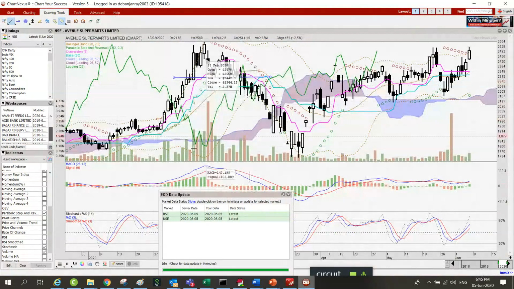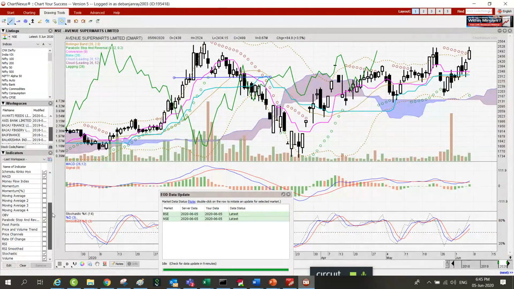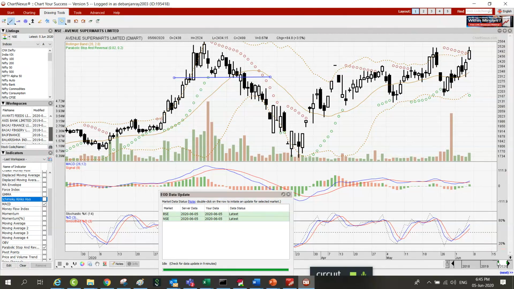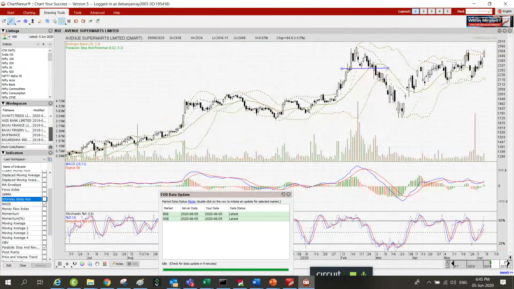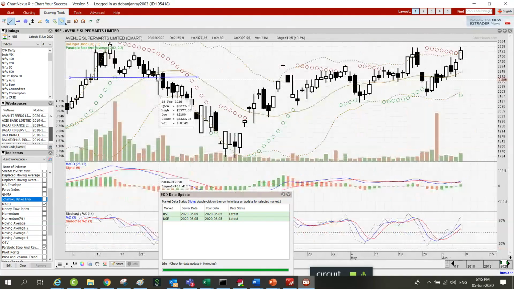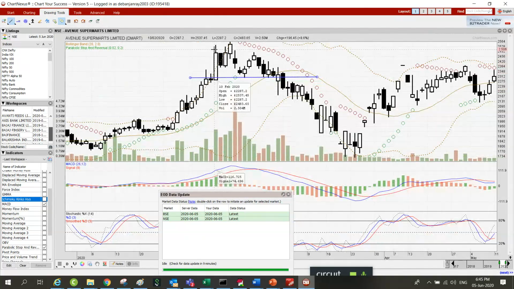Here we can see something. Let me put off all the signals, otherwise it may be a little bit confusing for you. Yeah, you can see, sometimes it may happen. For example, let's go here. There's a very long body, okay? And the price is continuously rising. So you are going to be very careful that maybe in 1 or 2 days, the price is going to fall.